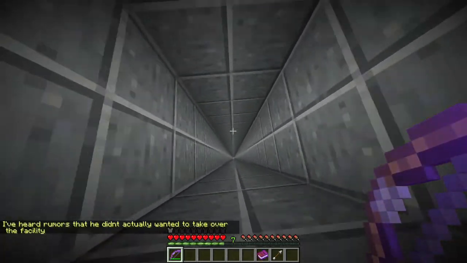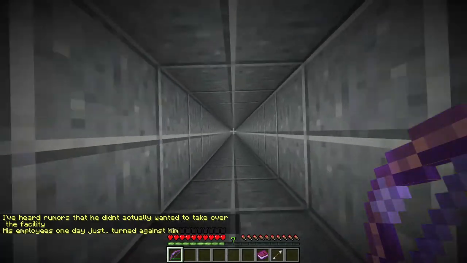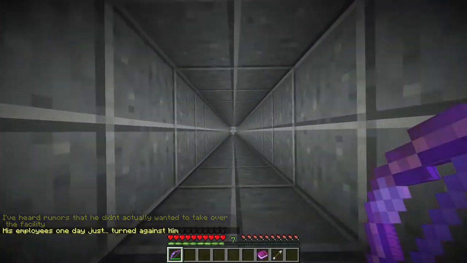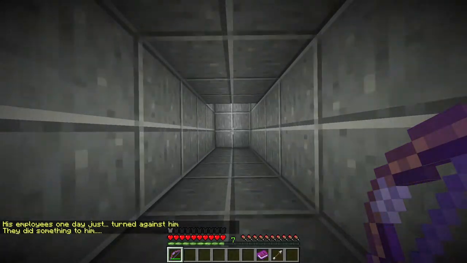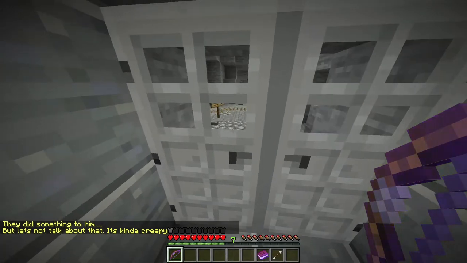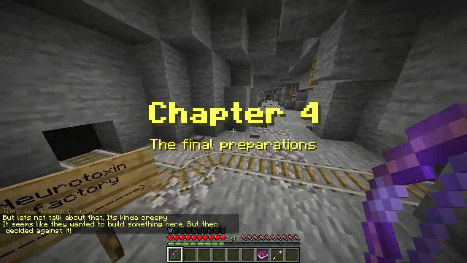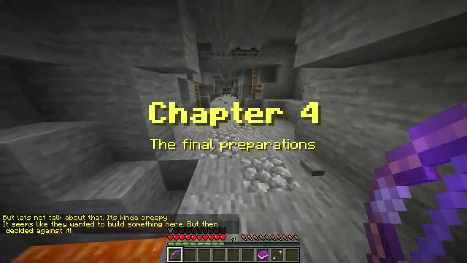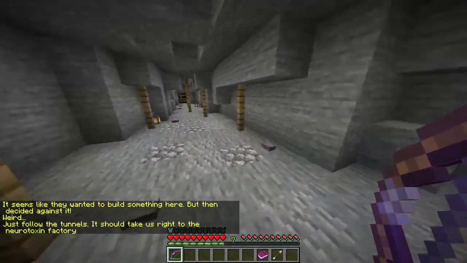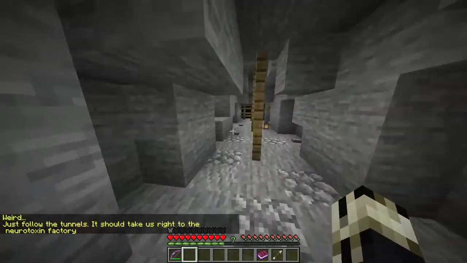I've heard rumors that he didn't actually want it to take over the facility. Then why did he? His employees one day just turned against him. He's probably a murdering psychopath. But let's not talk about that. It's kind of creepy. Can we just go, thank you? It seems like they wanted to build something here, but then decided against it. Weird. Just follow the tunnels. It should take us right to the neurotoxin factory.